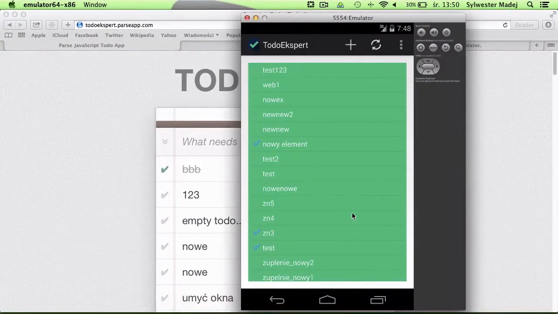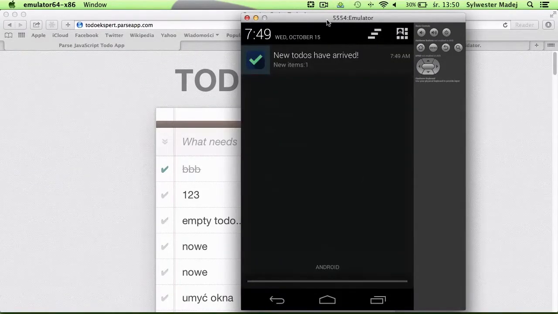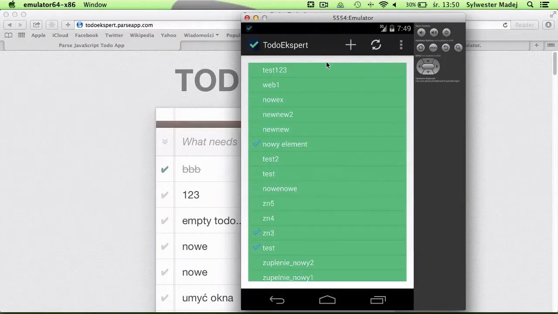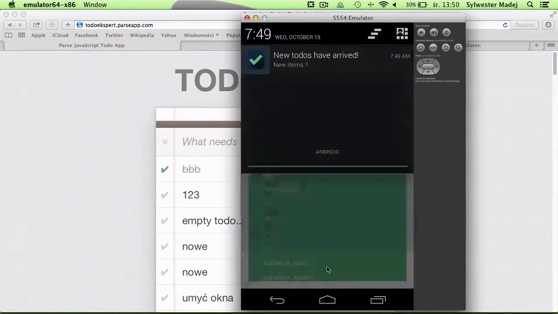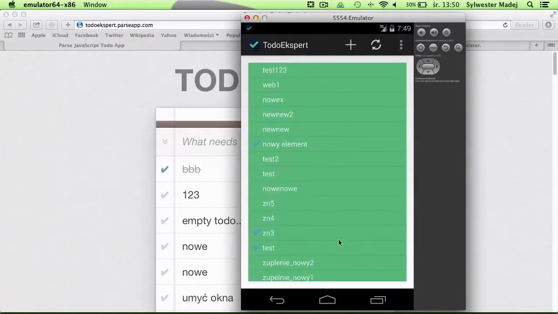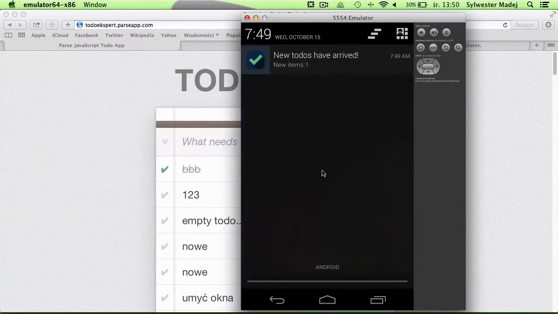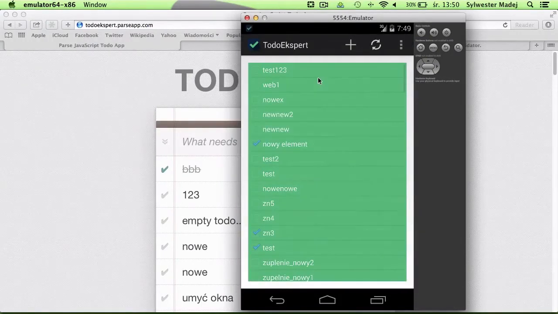We move on to refresh the application on the emulator. After a while, a notification appears. We see that we have one new element. After we click the notification, we return to the activity. If we're not inside the activity, it's restored after we click the notification.